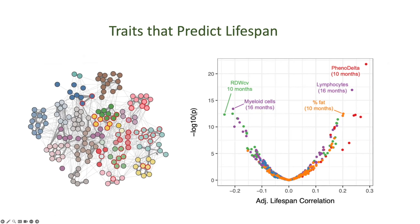We asked, of all these things that we measured, if we calculated their diet-adjusted lifespan correlation — which traits are associated with longer lifespan, which traits are associated with shorter lifespan. This little diagram here shows a trait I called 'pheno delta,' which is hands down most strongly associated with very long lifespan. The trait most strongly associated with shorter lifespan is red cell distribution width at 10 months of age.